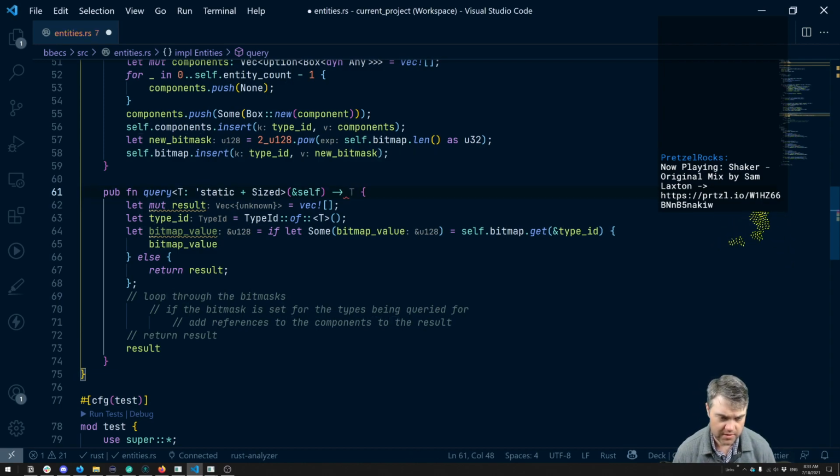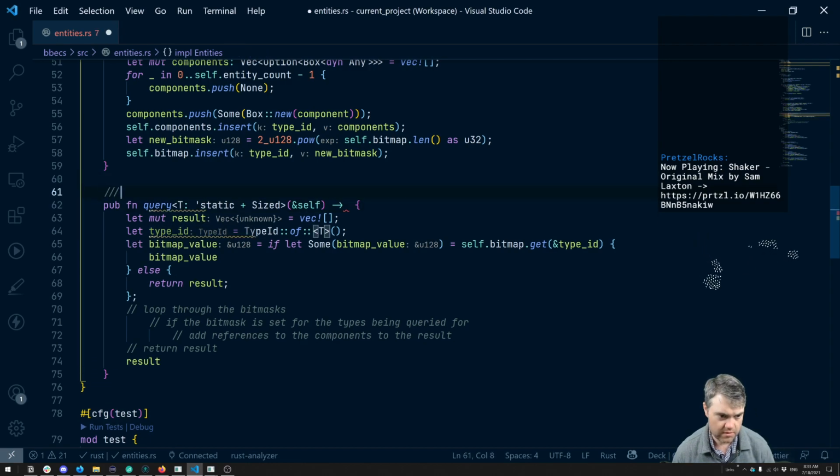So give me this component, but only if the entity has a query for all entities with a given component.